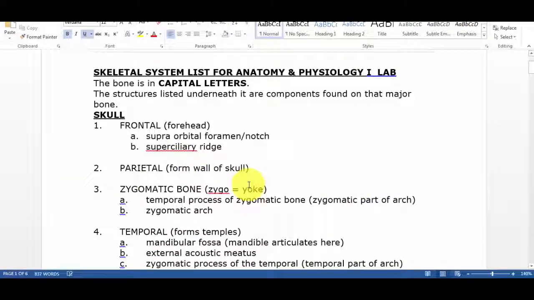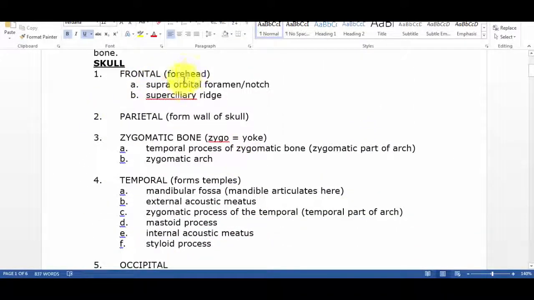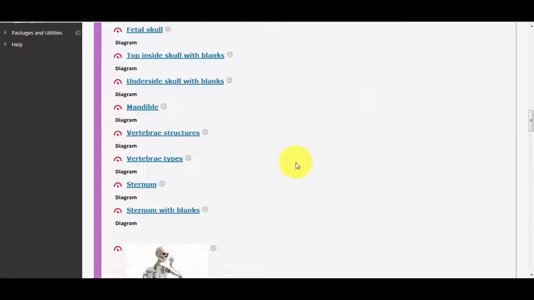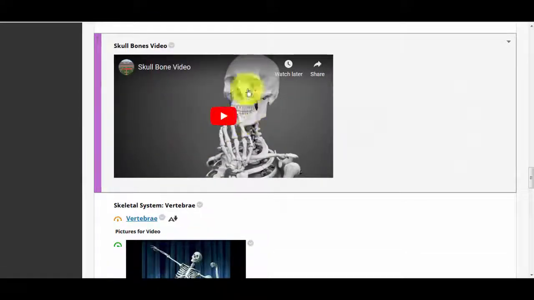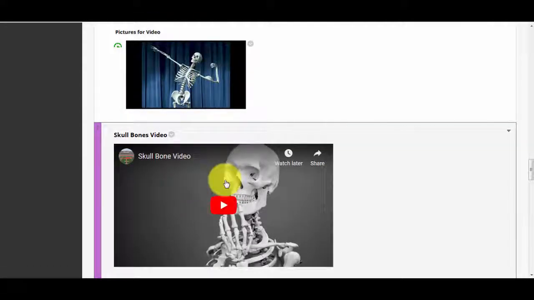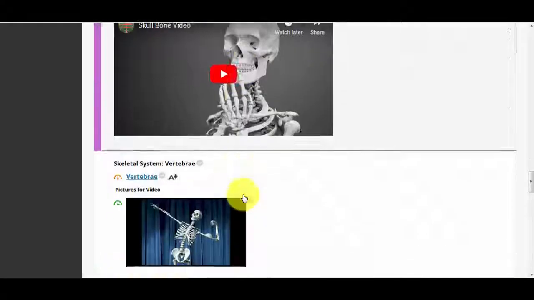So yeah, see this terminology, the bone. If you watch the videos that I'm showing you, I'll go through all this. Here's the parietal bones, zygomatic bones, but that's a list we're going to be using. So what I did, there's the skull bones. There's a video that I go through that whole document with the skull bones, with the lab list.